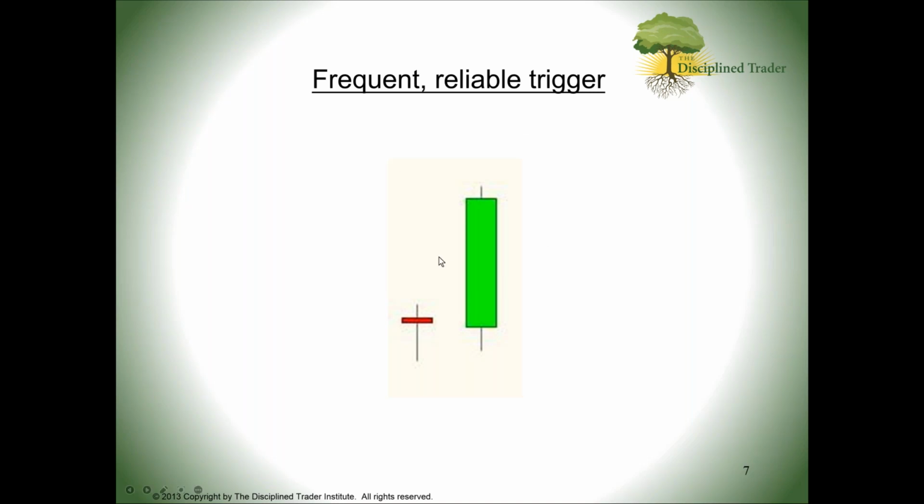Okay, here's the trigger. It starts with an indecision. These are candle charts. I'm going to assume you know what a candle chart is. It starts with an indecision candle, which means a candle with a very small body. The Japanese farmers who created candlestick trading, they don't pay much attention to the wicks. And I'm doing that right here by just paying attention to what happened between the open and the close. And in this hesitation candle, there wasn't a decision, couldn't decide in this period of time.